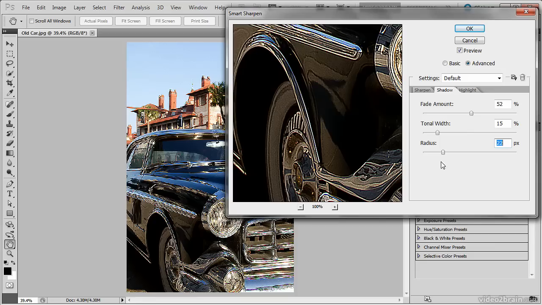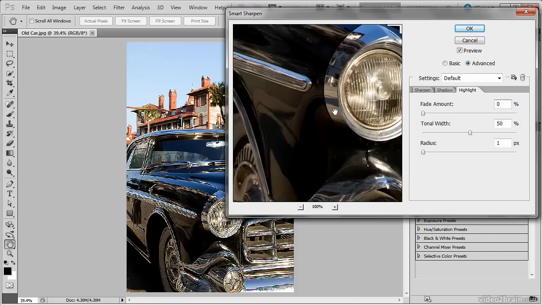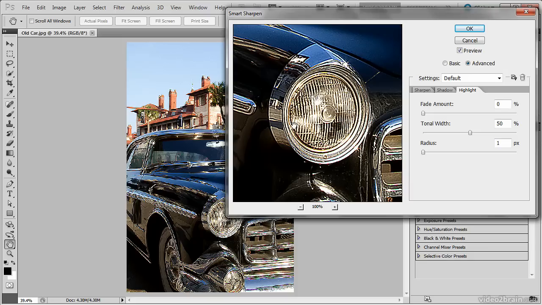We also have the same controls available on the Highlight tab. These do the exact same thing, the only difference is that we're focusing our attention on the highlights rather than the shadows. So for example, let's take a look at a bright area of the image. I can fade back the sharpening in those brightest areas by increasing the fade amount adjustment, and then I can adjust the tonal width value, increasing or decreasing the range of tonal values where I'll be mitigating the sharpening effect. And once again, I can adjust radius in order to change the transition between areas where I'm mitigating the sharpening effect versus not adjusting that sharpening effect at all.